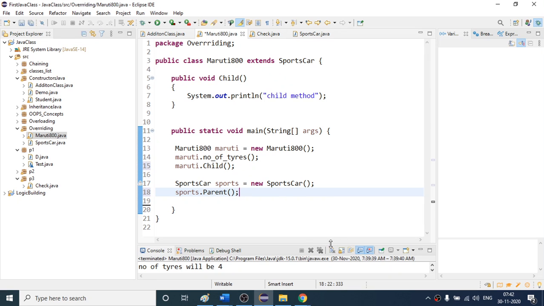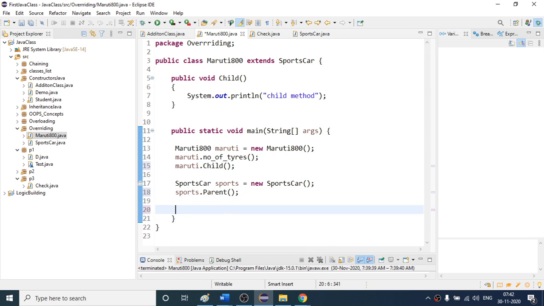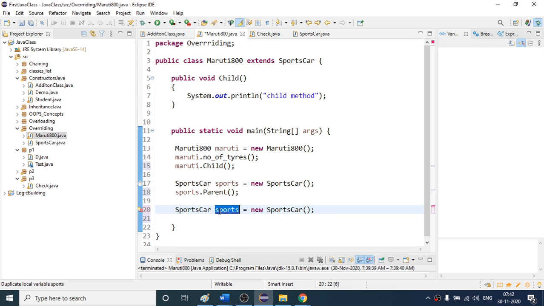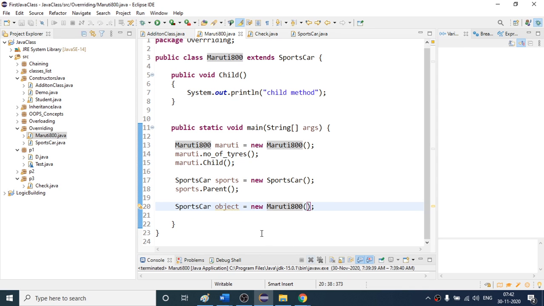But suppose I create the object like this, say object, this time let me give this name, and if I want to call this method again, this line will impose some restriction.